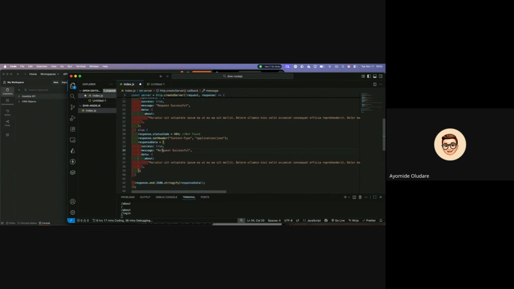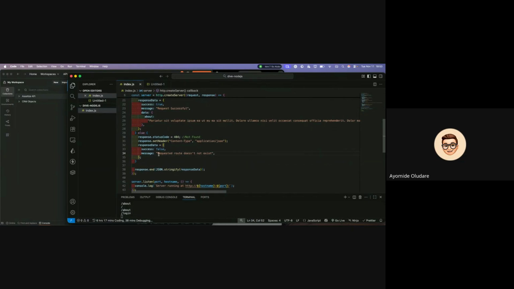Success is false. The request was not successful, right? And then the message should be requested route does not exist. That's enough information you need. So we are removing data.